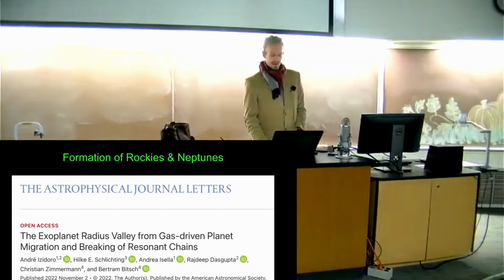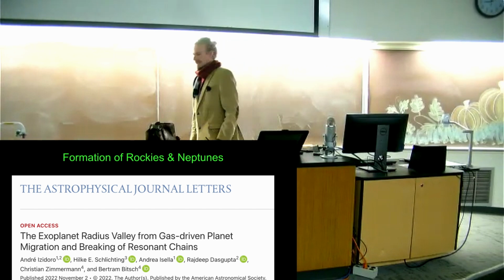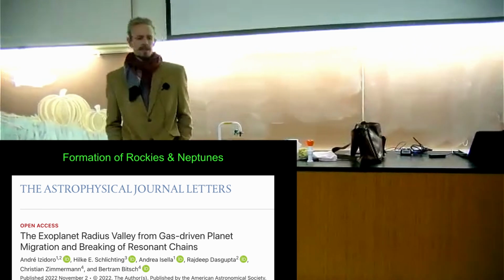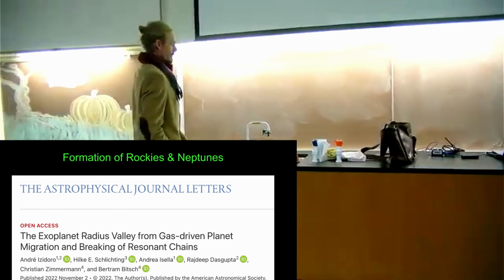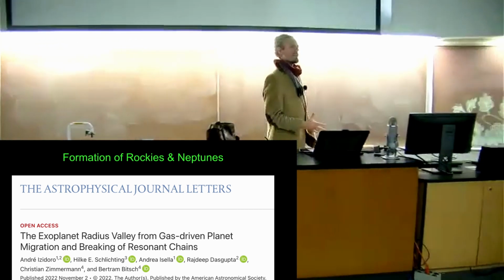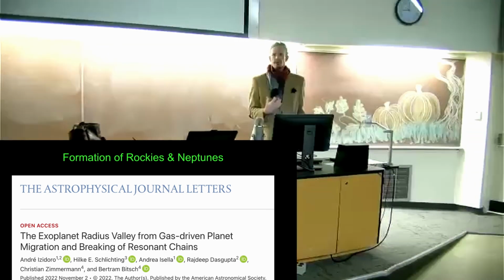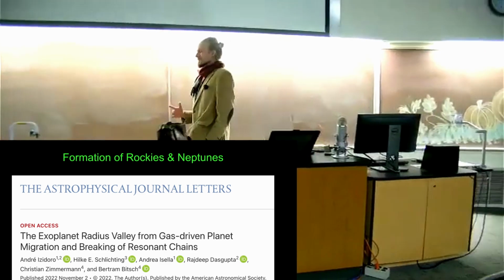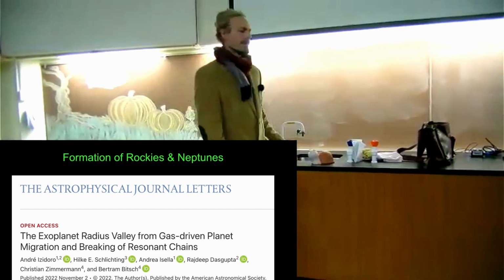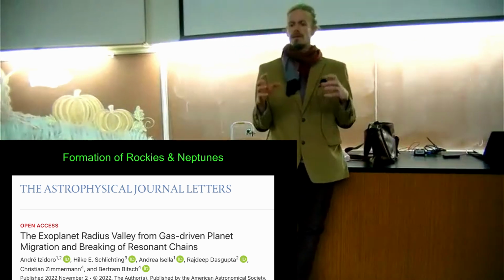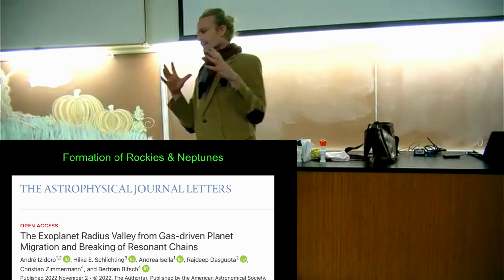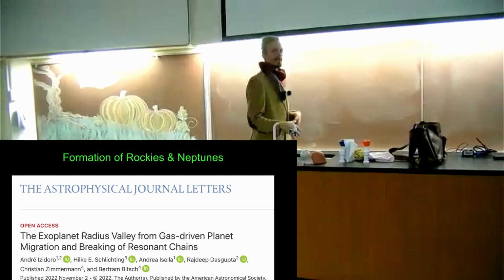Now, this is this paper that I came across yesterday, which is trying to work off of this idea, this migratory model of icy planet formation, and how it would transition to an Earth-like world, because there's a real problem with that, with what we see, which is that you don't see Earth-like worlds that are, well, you do see some of them, but for the most part, you see Earth-like worlds that are in two size compartments. There's a small group, and there's a large group, and there's nobody in between.